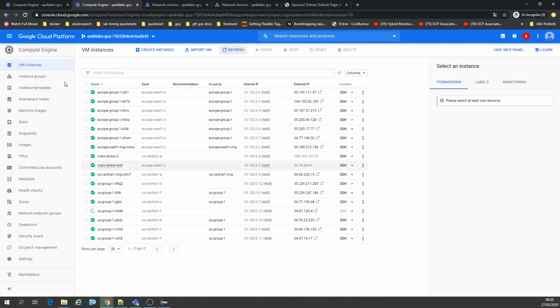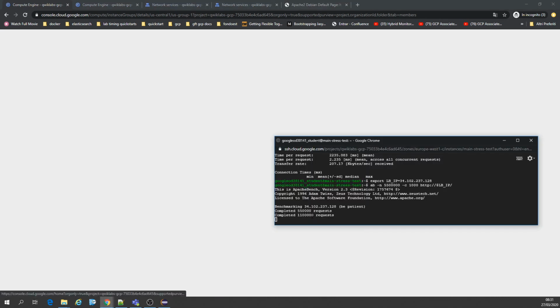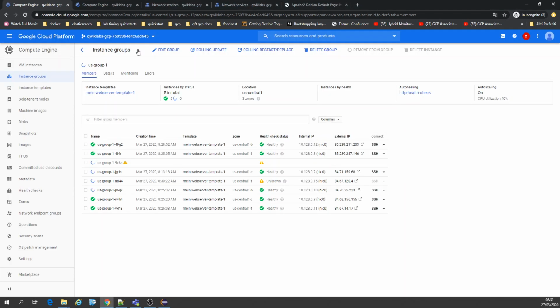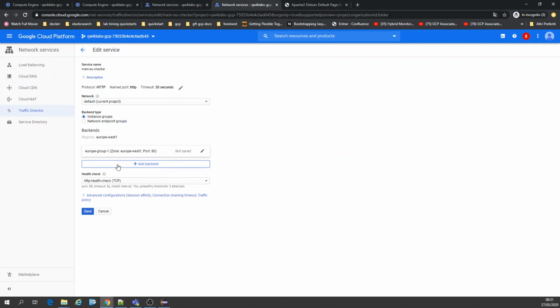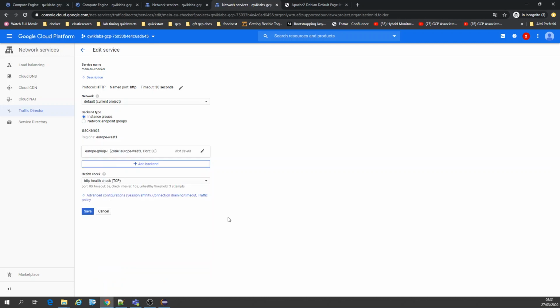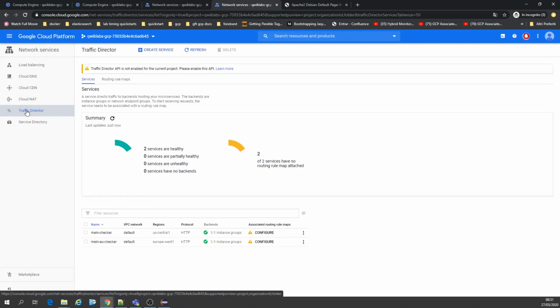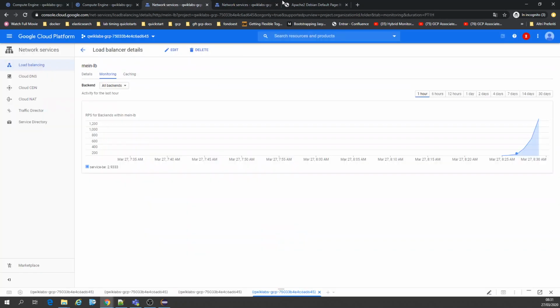It's creating the virtual machines, scaling up. There are still a lot of requests to do. So let's change it. Done. Then I can stop.